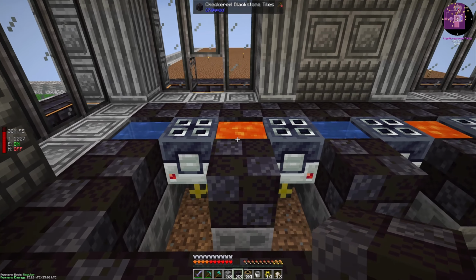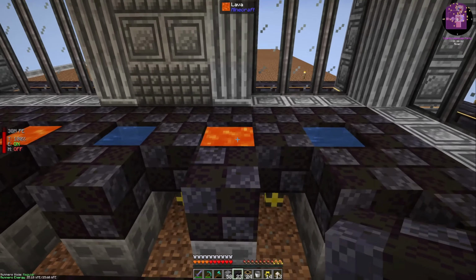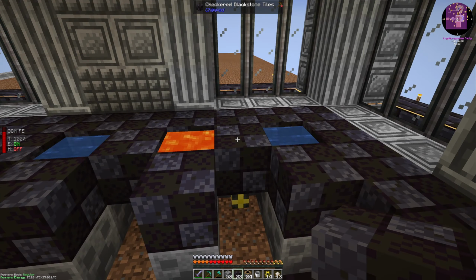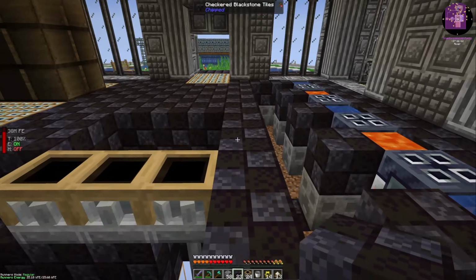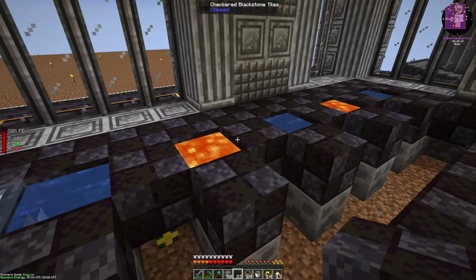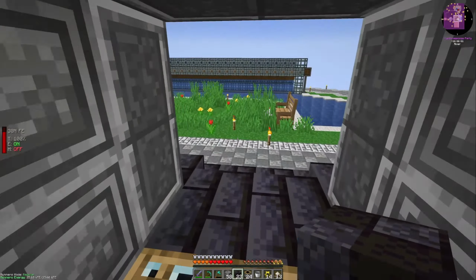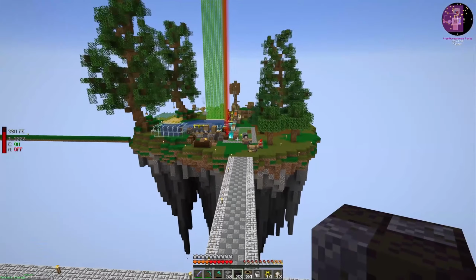But as it is, these three are going to be doing gravel. These next three are going to be doing dust. And then the last two, which are right here and right here, are going to be doing sand. Or we'll put the sand in the middle, seeing as it's got to have that anyway. And we'll get going on that. So let's go over here and get started on some crafting.